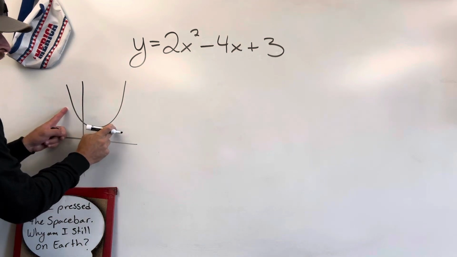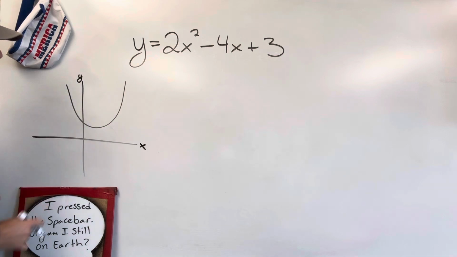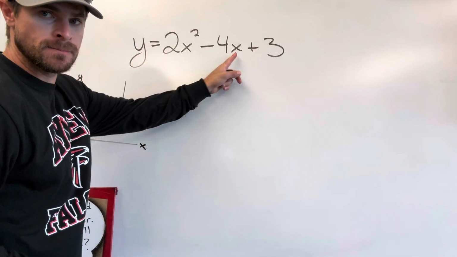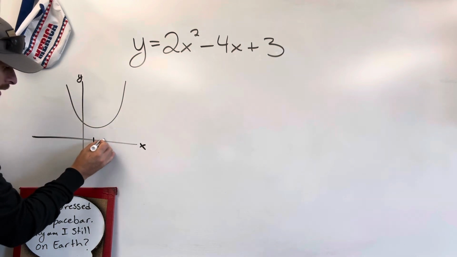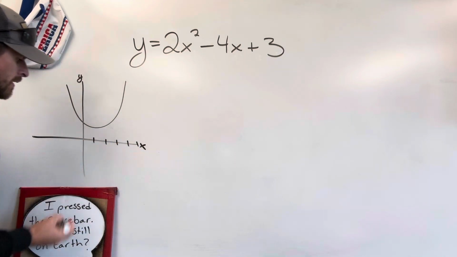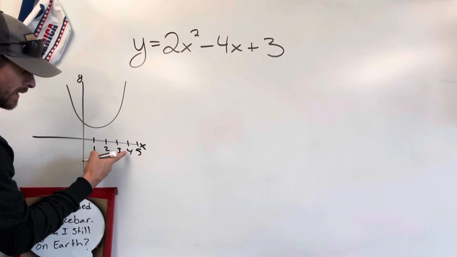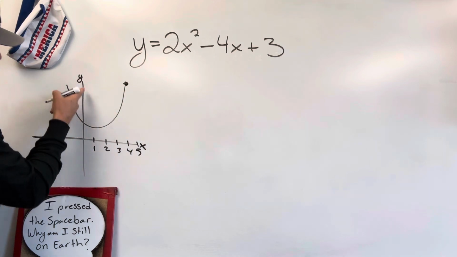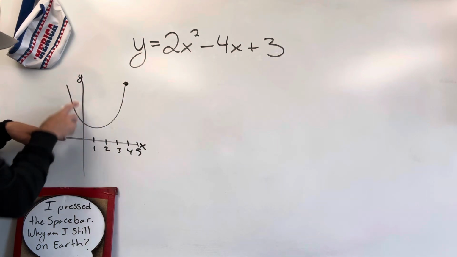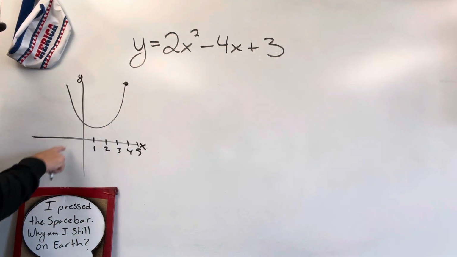Okay, so you have a parabola graphed out, which means you've got x values as well as y values. You plug a certain x in, a certain y comes out. So again, if I were to plug in a 1, a 2, a 3, a 4, a 5, 1, 2, 3, 4, these are all x values. And when I put a 4 in, out's going to come some number up here for y, so it looks like it'll be larger than 0 in this case, because this is about where this parabola would end up.